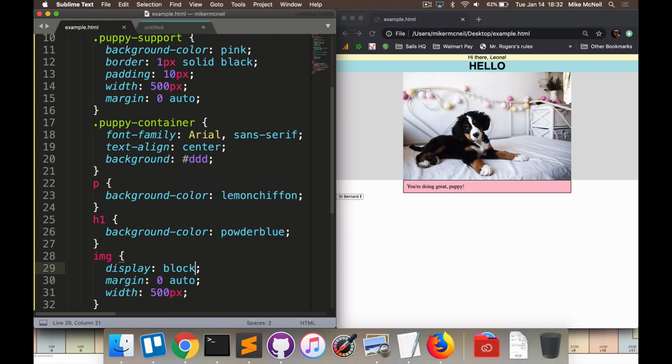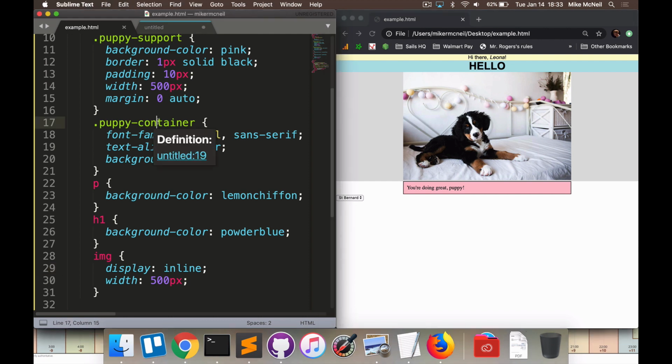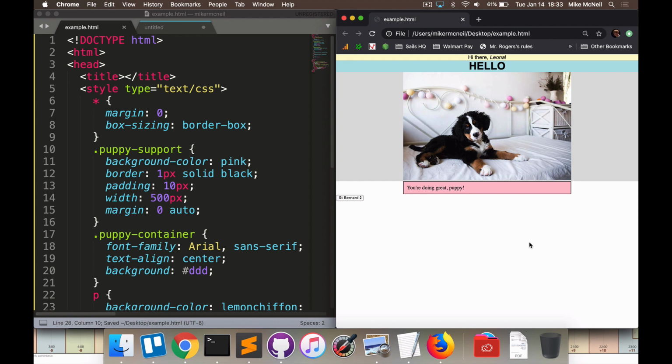Another way I could center this image is to change it to display inline, get rid of this unnecessary thing, and then just refresh, because I have a text align center already up somewhere else. If I didn't have that and I didn't want to poison my whole document with that, I could make a puppy image container again, put text align center on the puppy image container, right? And then same approach. Whenever you hit that problem, you can solve it that way. I could delete it altogether, because I don't already have a rule making it display block somewhere else, and it defaults to display inline in the browser.